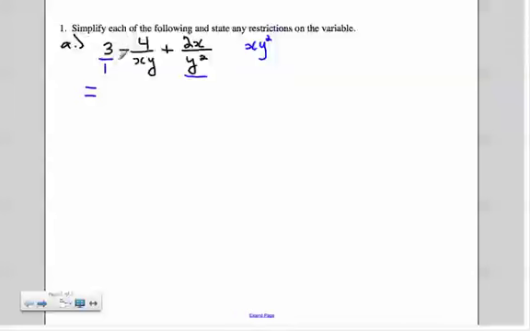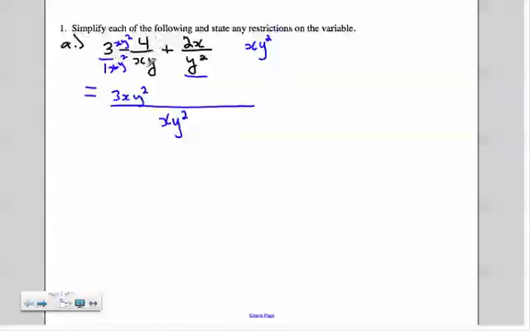Now I'm going to compare all of my old denominators to my common one and multiply by what I'm missing. So for my first part, I had 3 over 1. In order to make that match my new denominator, I have to multiply the top and the bottom by all of it. So I'm going to end up with 3xy squared. And now all 3 fractions when I'm done should end up being over xy squared. So instead of doing 3 fractions all with separate bottoms, I'm just going to put them all over my common denominator. They're going to share this.